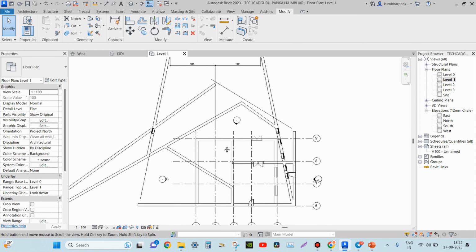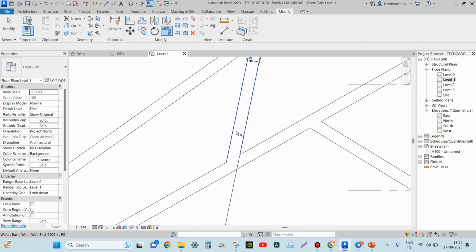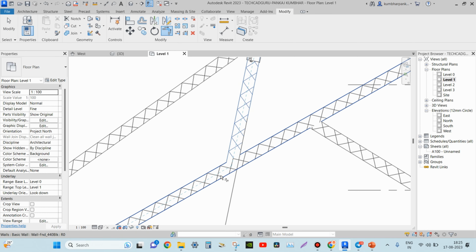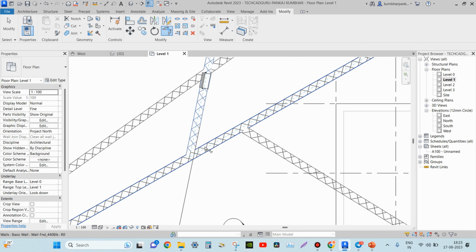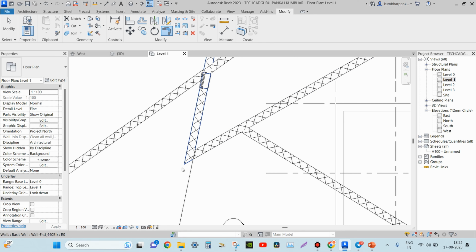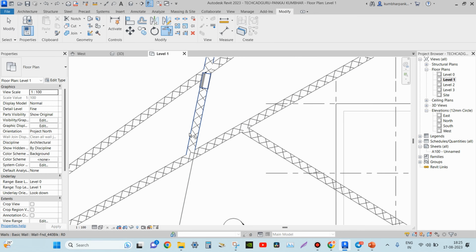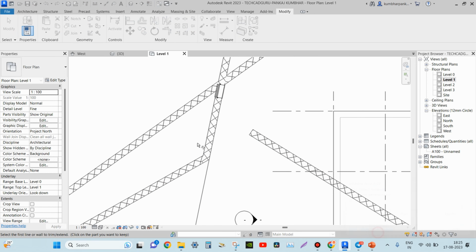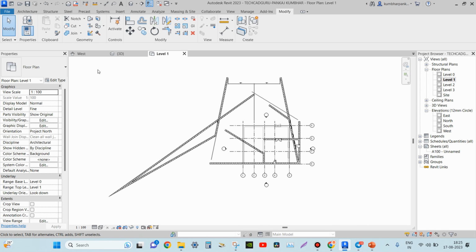Eventually you have to practice how the first point and second point should be picked. The dotted line means the line which will stay, and the rest will get deleted. As you can see here, this is getting done. So this is all about the commands align, mirror, and the trim extend tool.